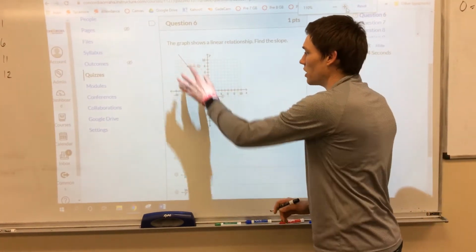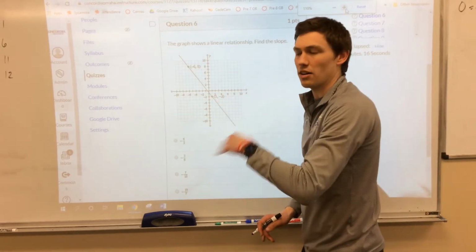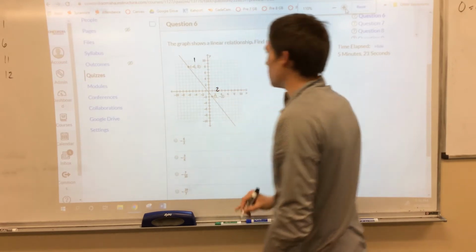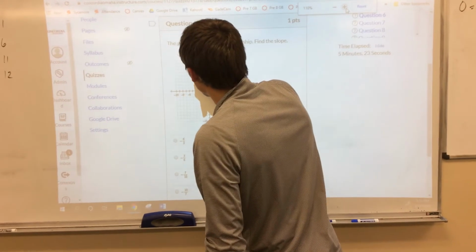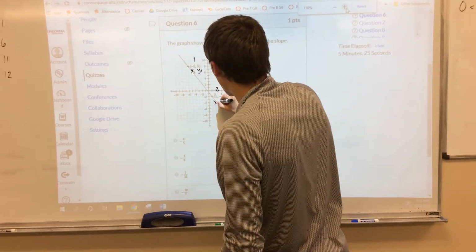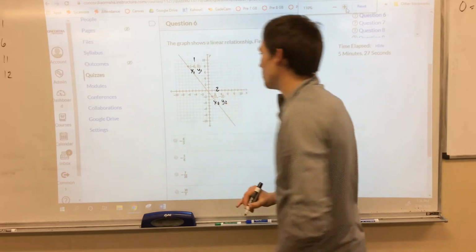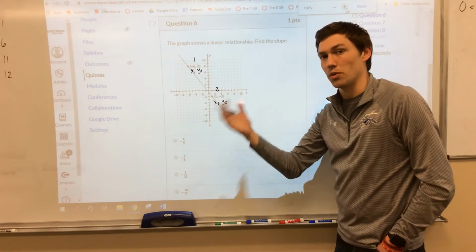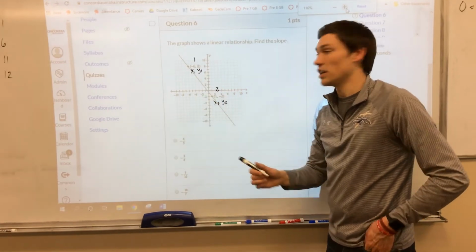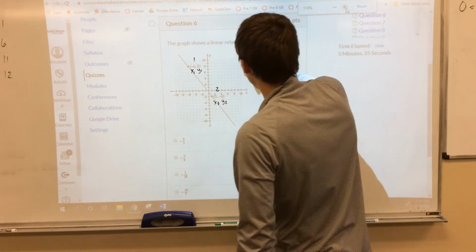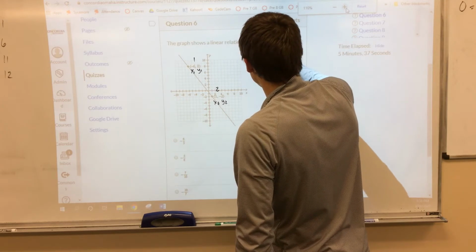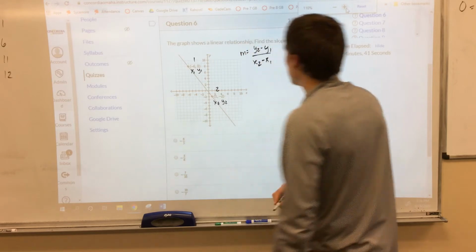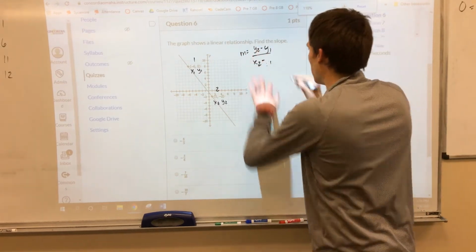Again, I call these the ones, or I call these the ones. It doesn't matter. Ones and twos, 2 different groups. So I'll call these ones, I'll call these twos. x1, y1, x2, y2. Because remember, it goes x, then y. Just like x comes before y in the alphabet, x comes before y in the coordinates. So, to find slope, remember it's m equals y sub 2 minus y sub 1 all over x sub 2 minus x sub 1. Same exact formula as before.